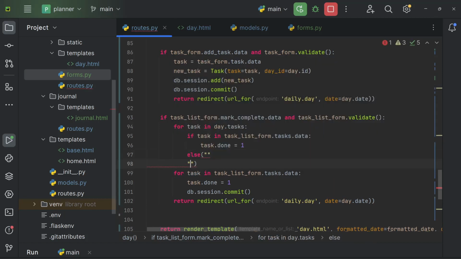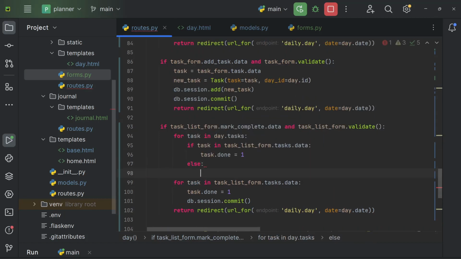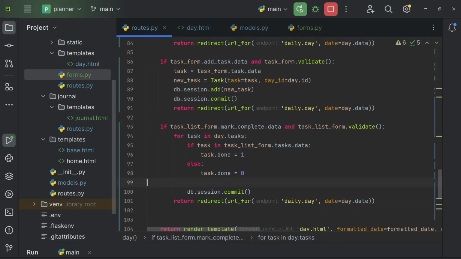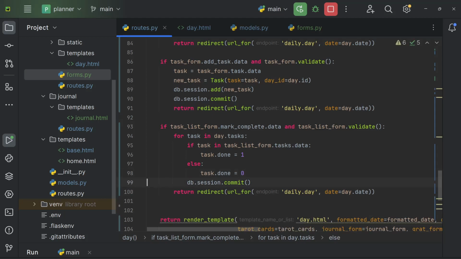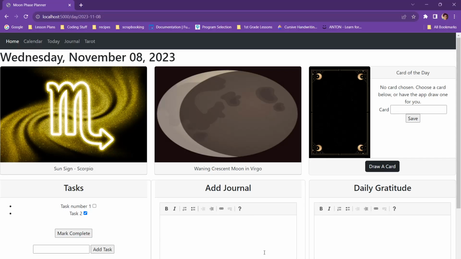Else, task.done is going to be equal to 0. And then let's do db.session.commit out here, and then return.